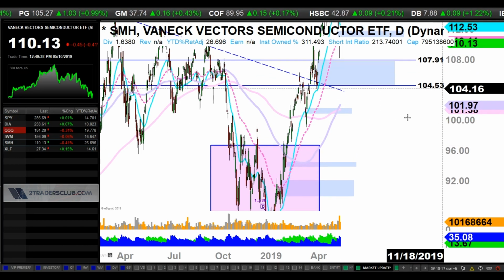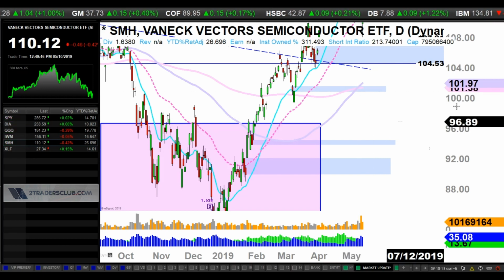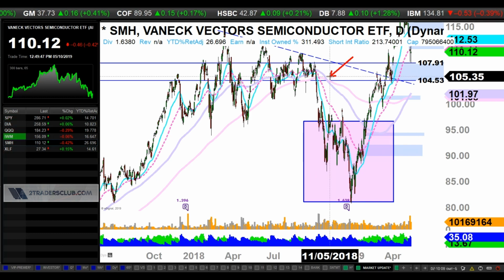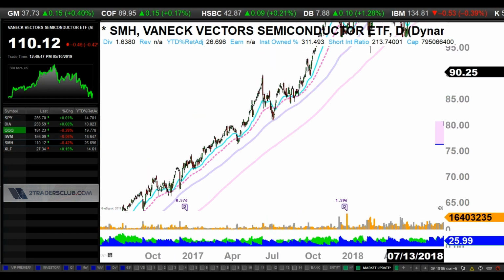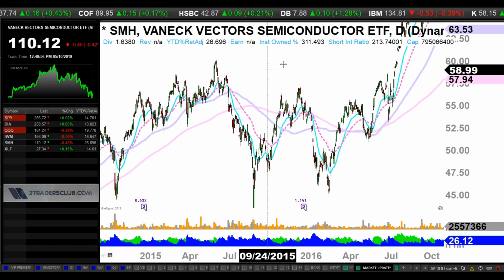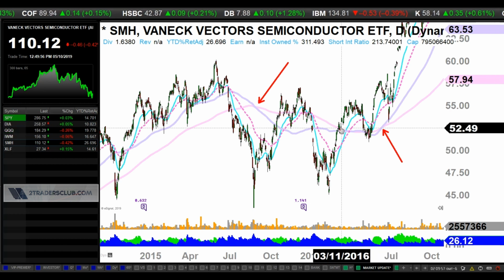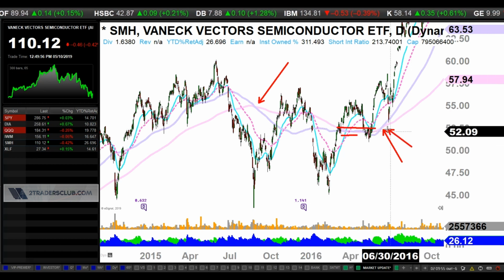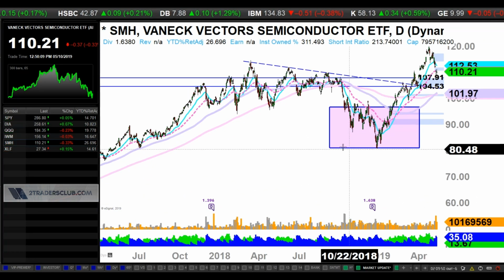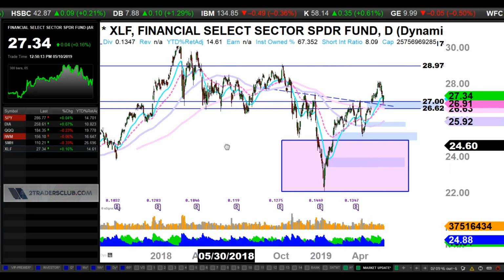The 100 and 200 SMA have just seen that cross, as you can see. Usually when there's that cross, there's that golden cross, and that kind of stuff occurs. Even here, right? There is that cross, and then there's that golden cross. Some tangling action there, but there was that golden cross. So that's usually a long-term bullish signal.